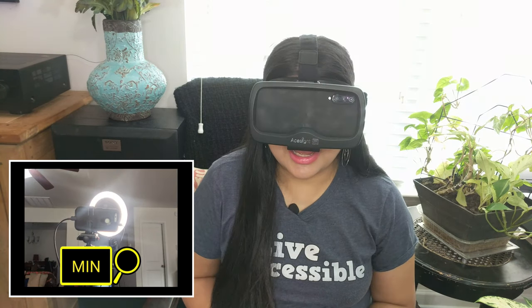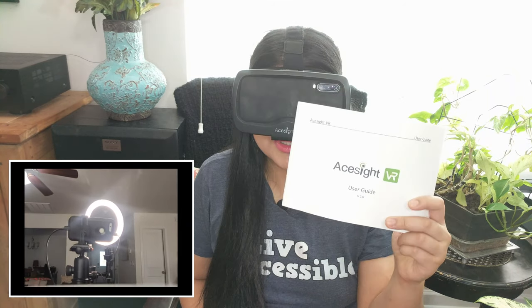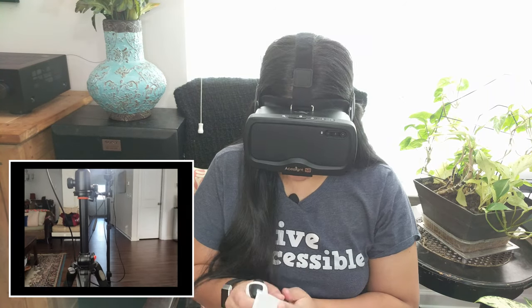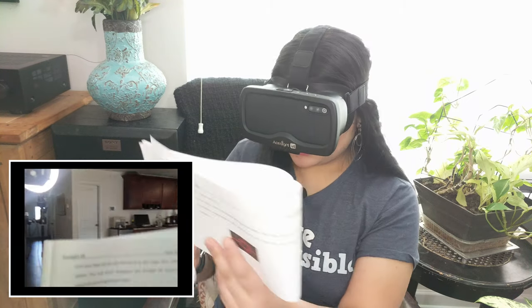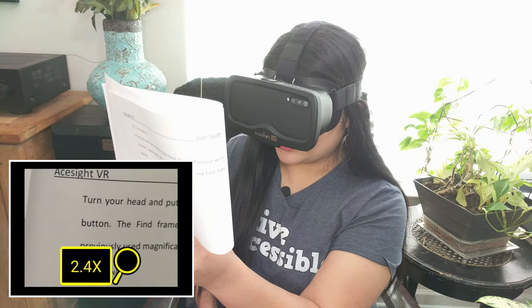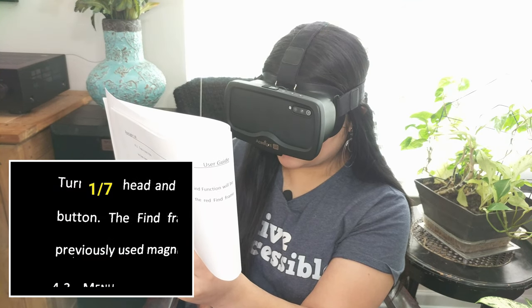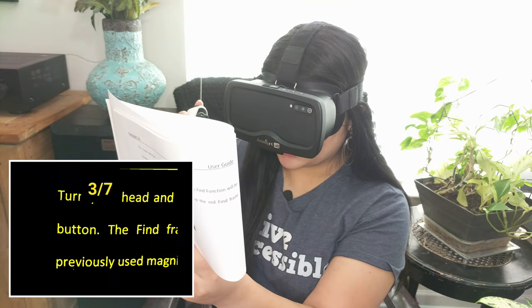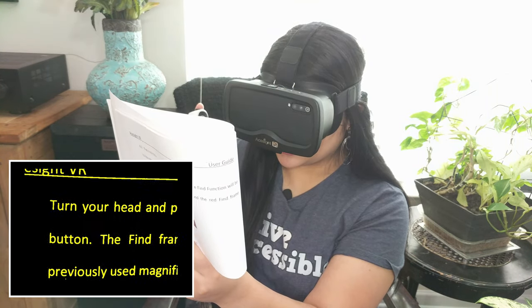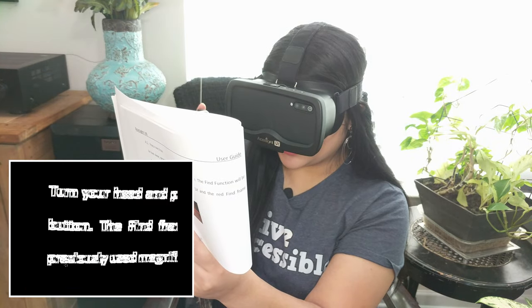And here I have the Acesight VR user guide, and I'm going to open up to a random page, and right here we're going to take a look at it. And here you can zoom in again, and you can press that bottom button on the remote and change the color filters. So it has white on black, black on white, yellow on black, black on yellow.